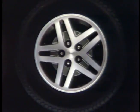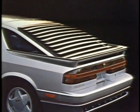The 14-inch cast aluminum road wheels give the Daytona a bold, polished look, a look that just may add value to the car over the long run. Optional sun louvers help to reduce heat buildup in the rear compartment, as well as making it difficult to look into, thereby helping to safeguard valuables. Electrically operated power windows allow windows to be raised or lowered with the touch of a button.